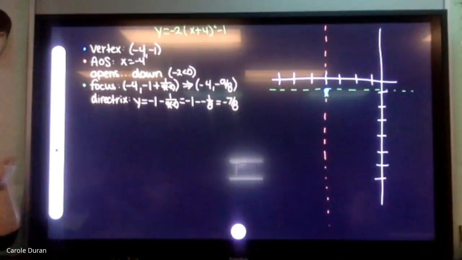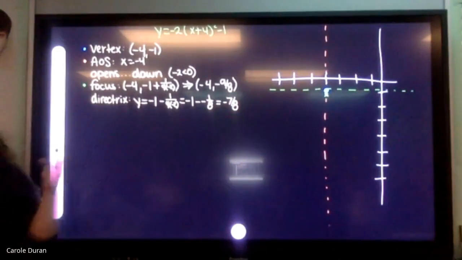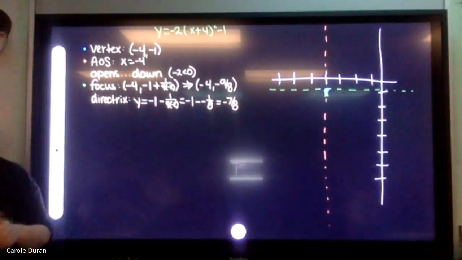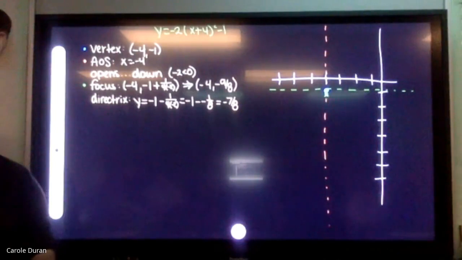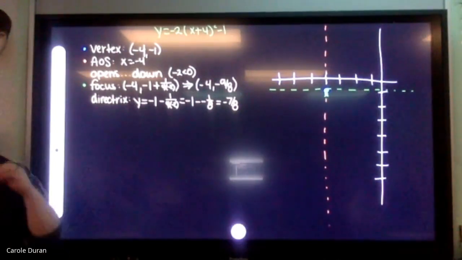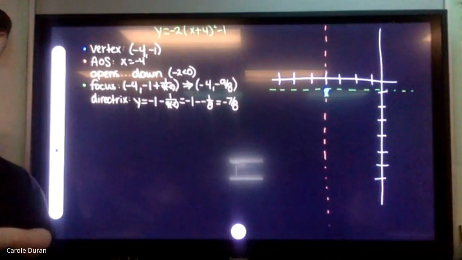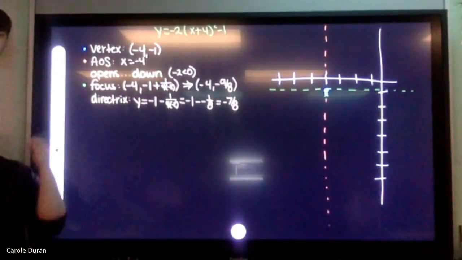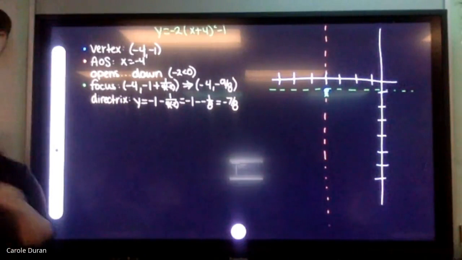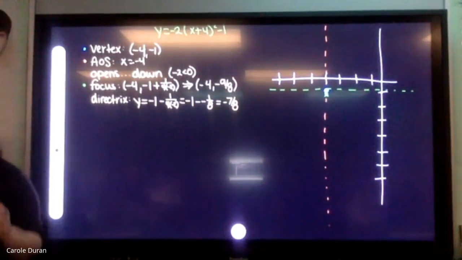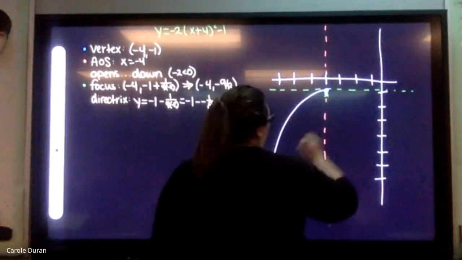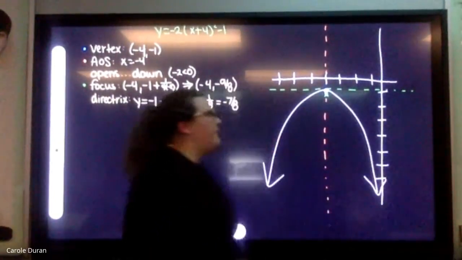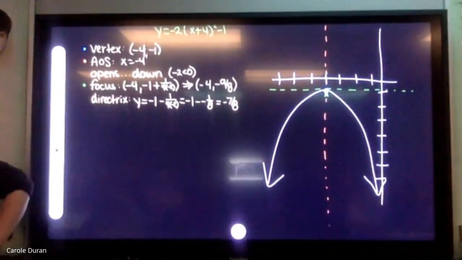I have placed my axis of symmetry, my vertex, my focus, and my directrix. So what is the last thing that I need to do to finish this graph? Parabola. Draw the parabola. Which direction is my parabola opening? Down. It should never cross your directrix. Never. So if you draw a parabola from here that opens up, you did something wrong. It should never, ever cross your directrix. So what I'm going to do is I'm just going to approximate what it looks like, and then I'm finished. So that is the graph of my parabola.